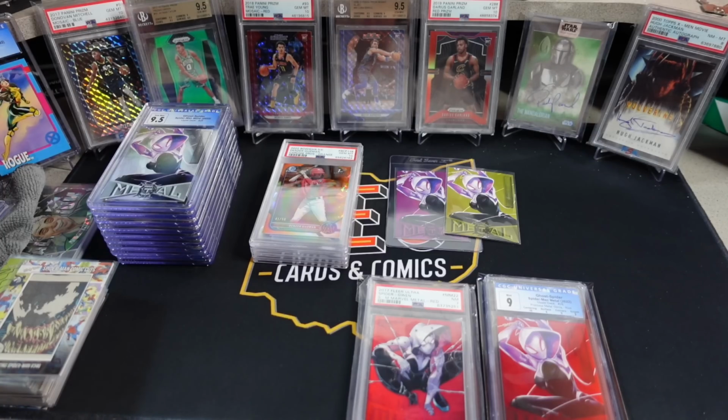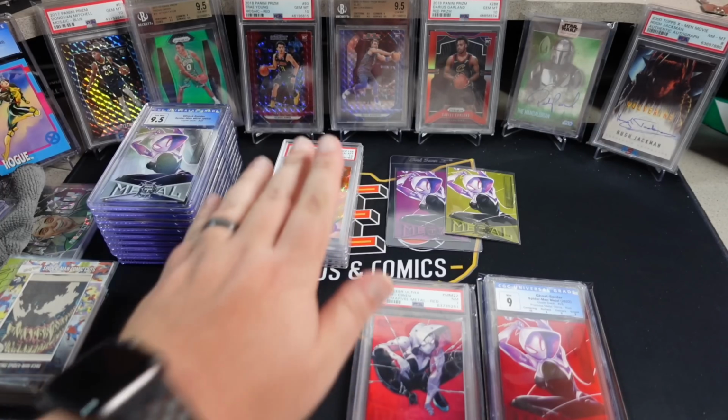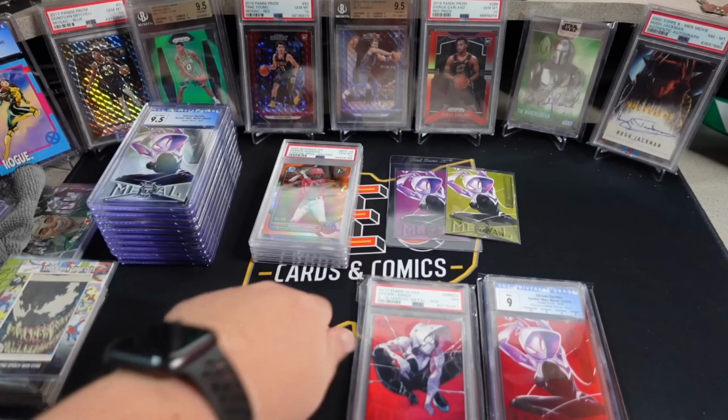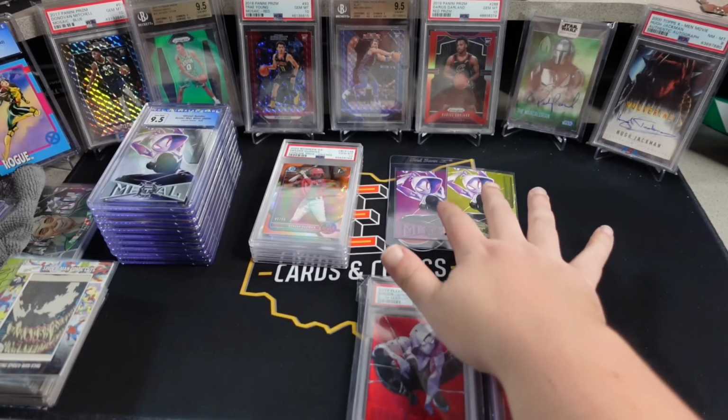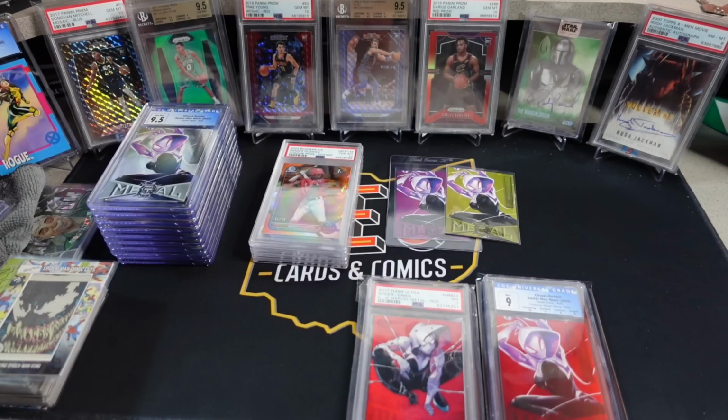So that's all I have for you guys and girls today. A full 4-card PSA reveal, a 1-card CGC reveal, and a little preview of a mail day package that I got in, which will soon be another grading submission preview. I just need to wait. I want to get a couple more cards to send in, so I'm not just sending in a couple. I have some other things laying around Marvel-wise that I want to send off to them. And then I also need to get together my stuff for the McFarlane submission for that.